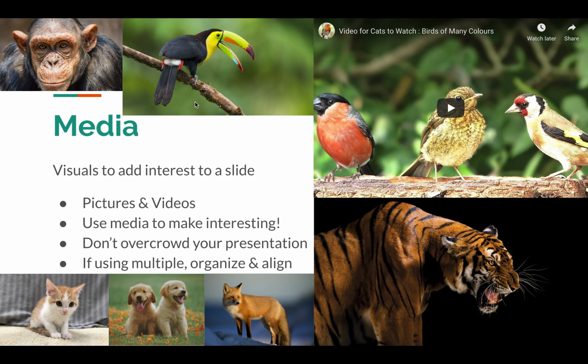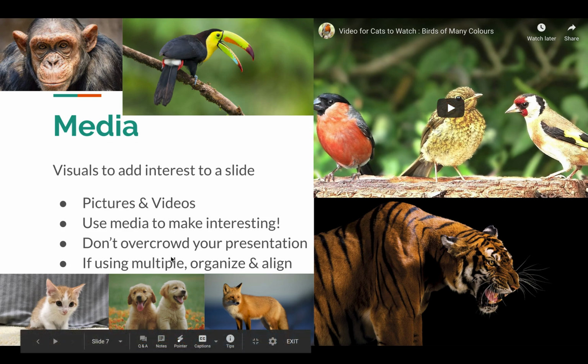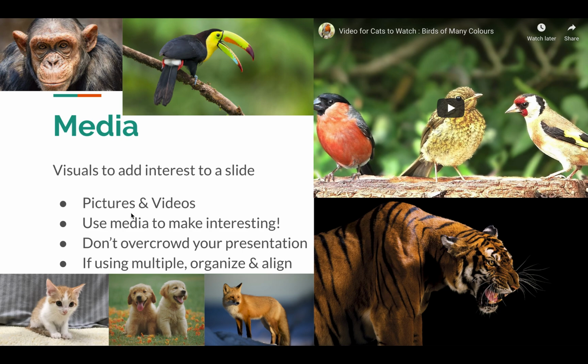And then finally, here is a poor example of media. There's just a lot going on here, and it's taking away from the key information. Nothing wrong with including a lot of different animals, if that's what I'm talking about, but I would want to try and find an image that includes them all together, or 1 or 2 images, instead of having 7 different ones. My eye doesn't know where to focus, and then I don't actually end up really reading this. I'm confused as to how are these all tying together.